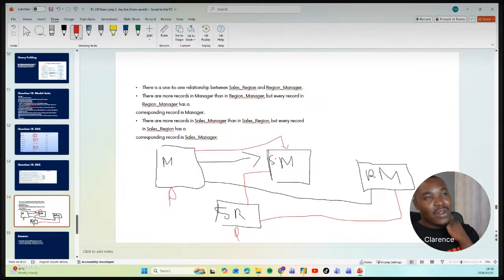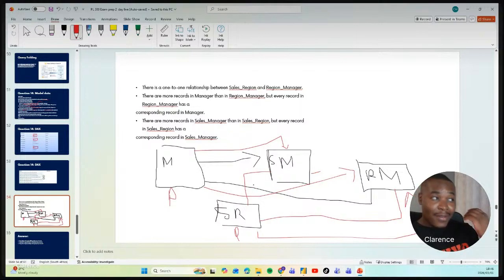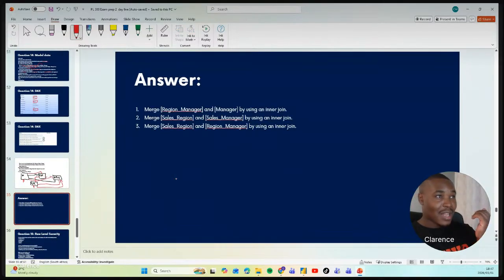And once I've connected those two, what I'll probably do is I'll then connect this one to this one, right? And then once we've connected that, I'll end off by connecting this to that, right? This is what I would do. I have to admit, this is a very difficult question. It's one of those. So I thought it would be really cool to actually see how they answer it. So this is how they did it.